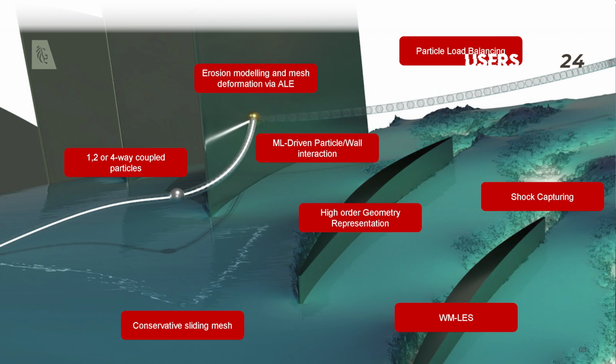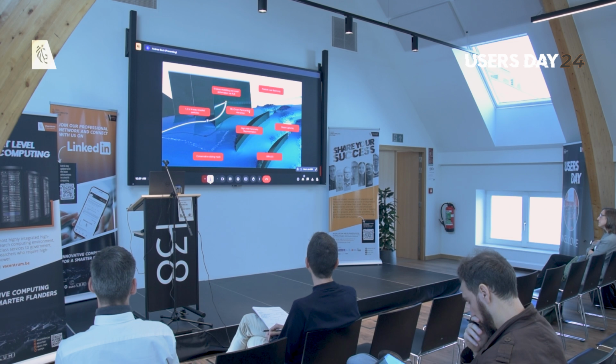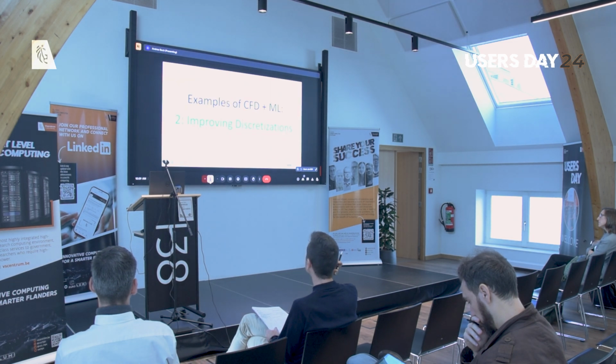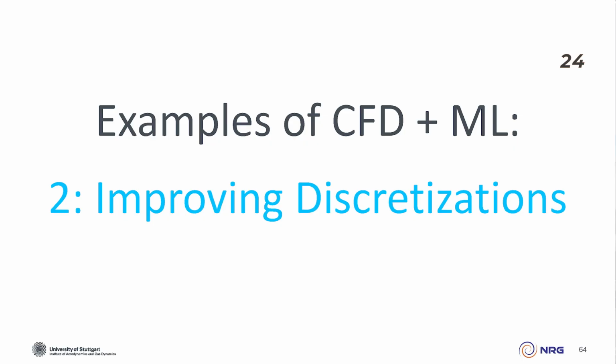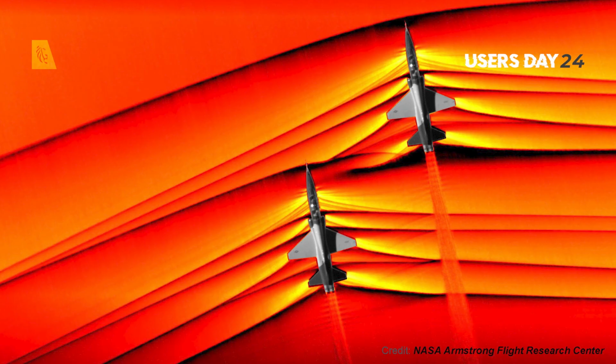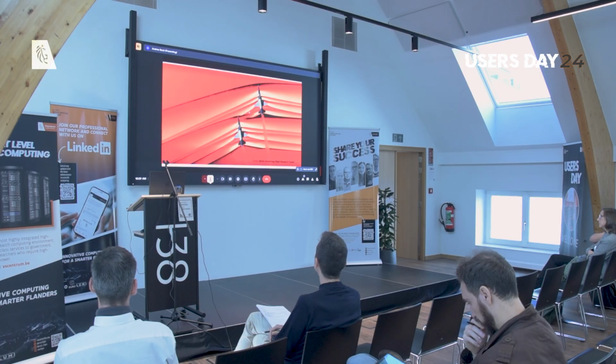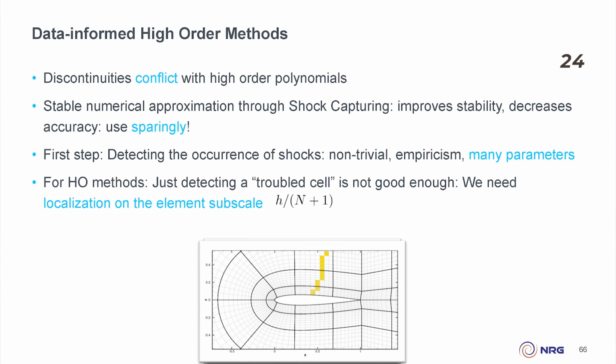Okay, let me see. I'm running a little bit late, but I think we started like 10 minutes later. So let me show you the second example. So this was pure subgrid scale modeling through data. Let's now talk a little bit about improving discretization through machine learning. And this goes now to the people who know a little bit more about DG and shock capturing, a bit more for the specialists. So shock waves are something that, of course, occur in compressible flows.